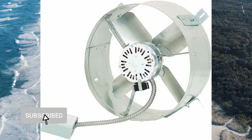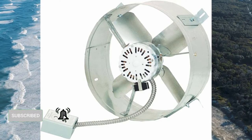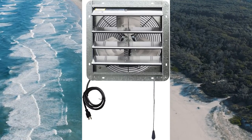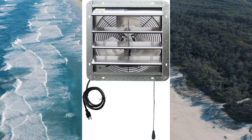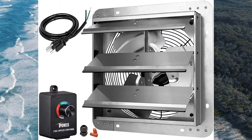Attic fans are perhaps one sure device to regulate the temperature of a home or building by exhausting hot air out through the fan blades. They are sometimes referred to as vent fans. For some types of attic fans, you will find a simple push-button control on it. The size and style of the fan must be determined by the size of the room that it is to be installed.